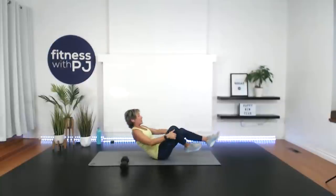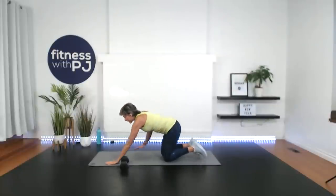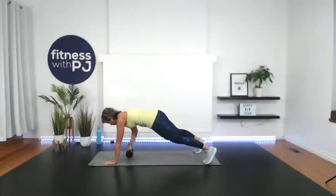Time. All right. Round one is done, okay? Dumbbell is what? Behind the wrist, yes? On the knees or the toes. What do we want to do with those hips? We want to keep them quiet. All right, keep them quiet. Ready? Pick the dumbbell up, go.